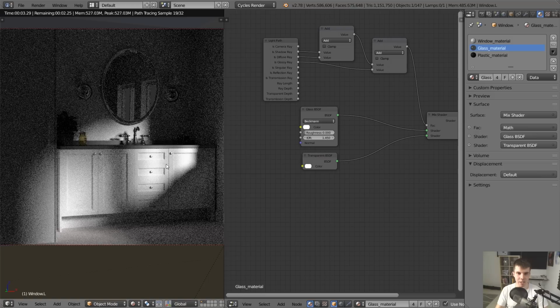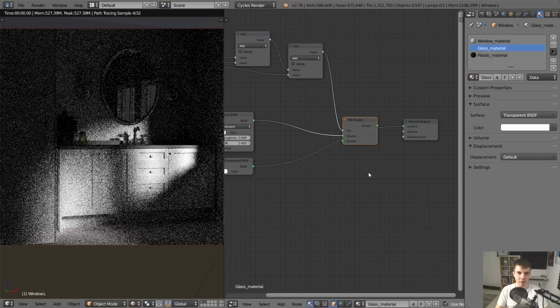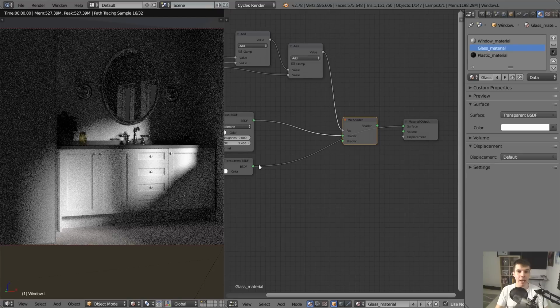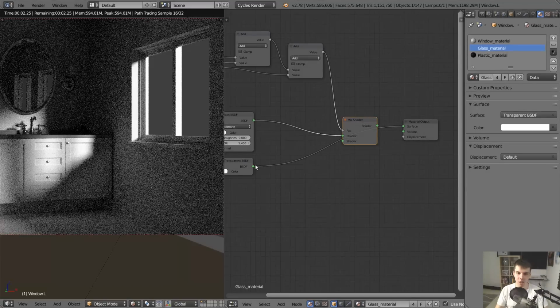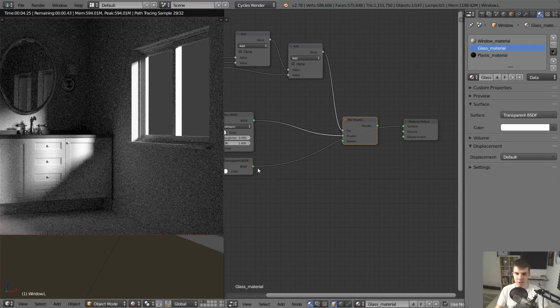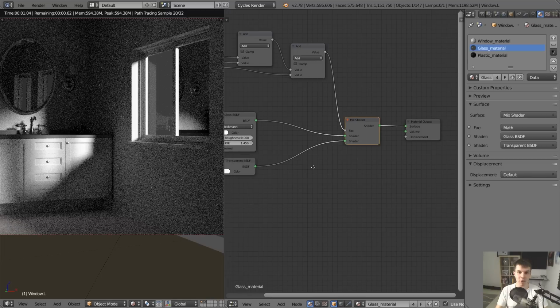So if we just have a look at just this light here, just to prove that it is actually working as expected. If I just forget all that glass stuff, if I just connect this into the transparent, like that, you can see that the lighting is identical. But you can see if we did that, you wouldn't see any reflection on the glass at all. So that's not good. So if we connect this through our elaborate little setup here, you can see that it works.